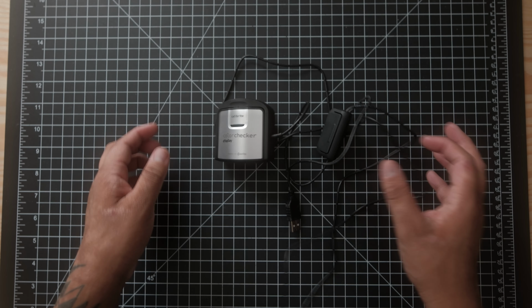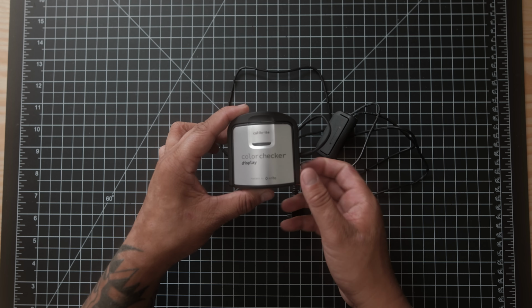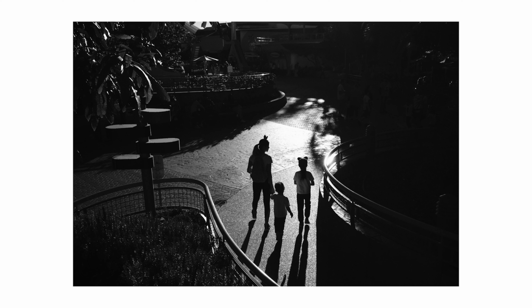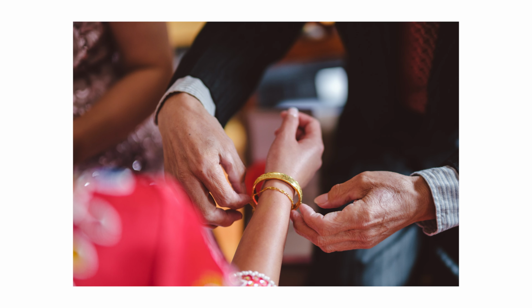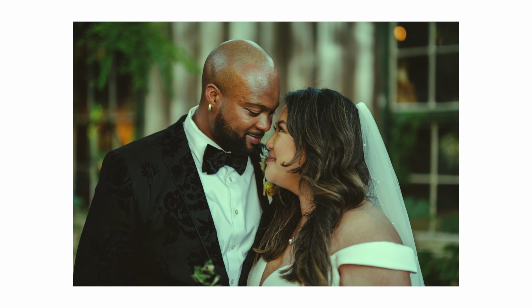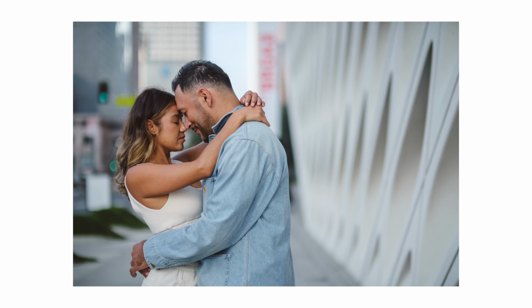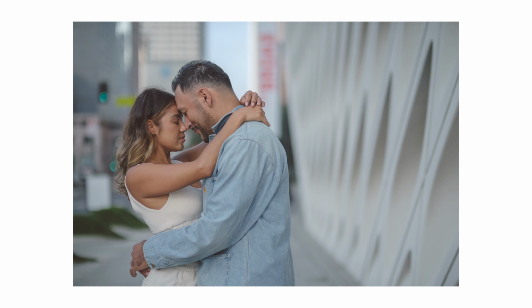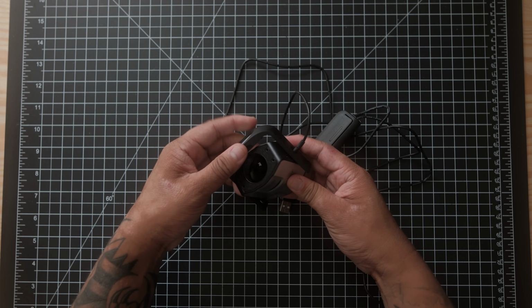Calibrating your PC monitor or your laptop display with a proper hardware calibrator is crucial for getting accurate colors and accurate exposure values for your photo edit. Just because it looks right on your screen doesn't mean that the rest of the world will see it that way, because there is a potential that you could be seeing everything wrong, and with your eyes, you're fixing it correctly, and then all of a sudden you post it out to the world and everyone sees, like, why is it super magenta? Because your monitor was super green or something like that. And once you start printing out your work, you'll notice that things are coming out super dark, or the colors are just way off, the contrast is way off. The only way to fix that is to have a hardware calibrator.